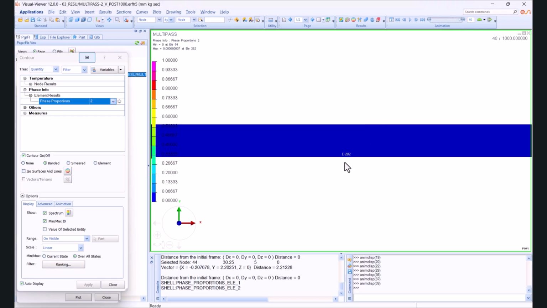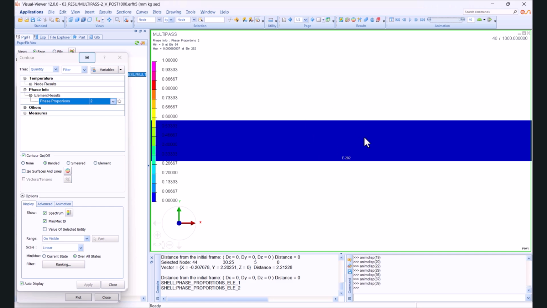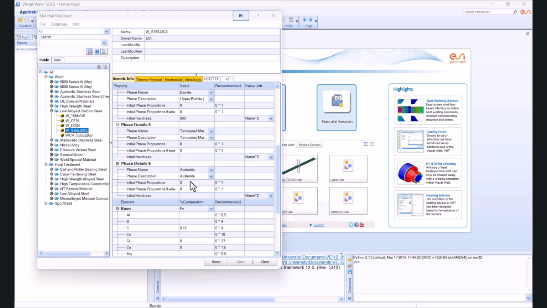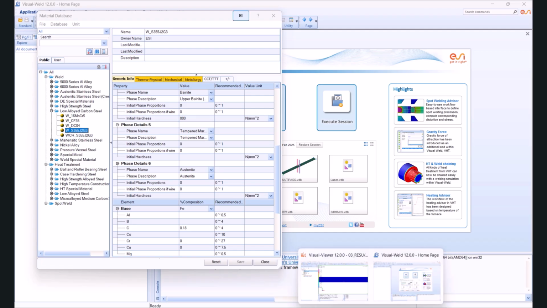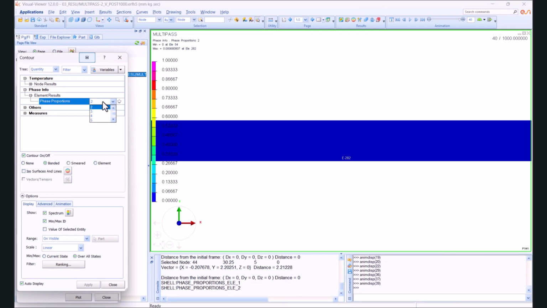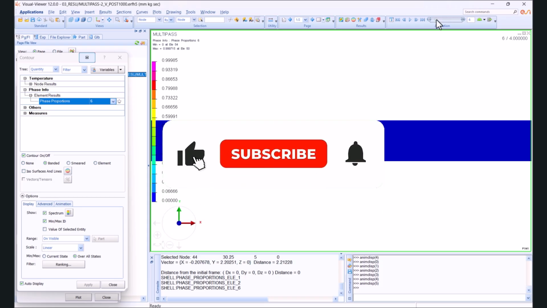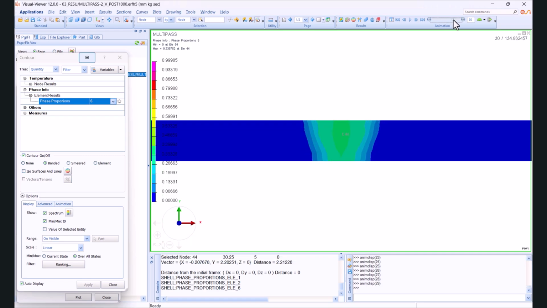In the end of the process we don't have any filler material left, which means that the welding parameters are selected wisely. Now what is also important is phase 6, which is austenite. Let's see whether we have the retained austenite or remaining austenite after the process. As you see, there is not any, but during the process, because we hit the materials upper than the austenite formation area, we have austenite here and right over here and in the end of the process.